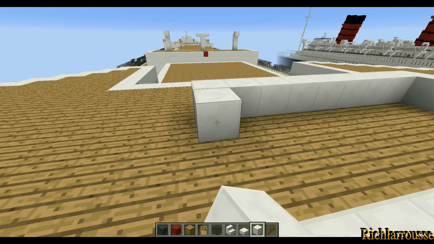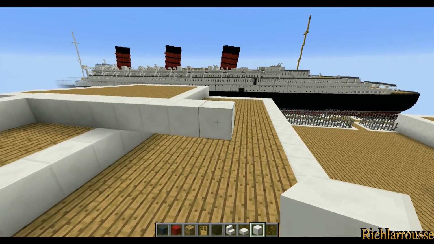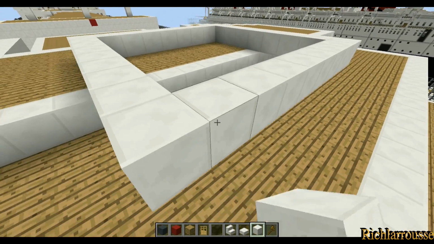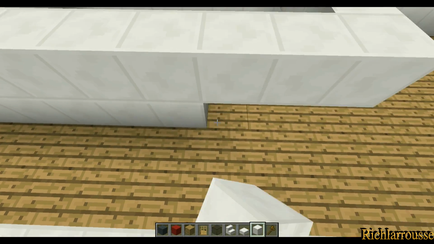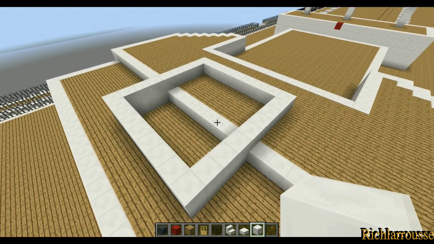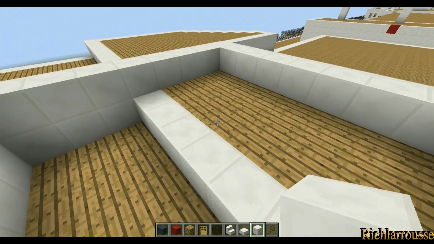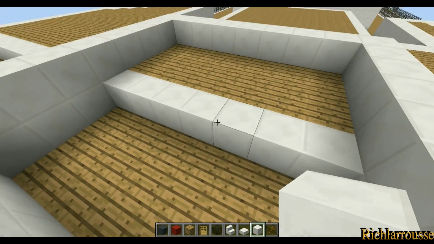Same the other side. 1, 2, 3, 4, 5, 6, 7, 8, and then join them together across the back, and then build underneath them where the deck changes in height. Like so. And inside here, you can remove these blocks to make it a proper skylight, otherwise it would be pointless, but you know, just remove all this scuff inside here.